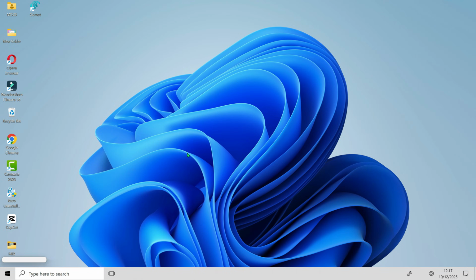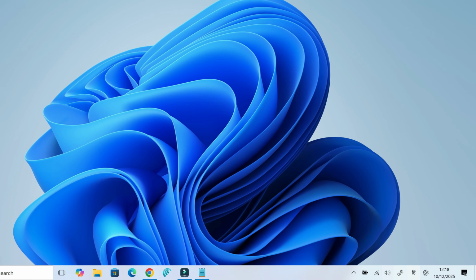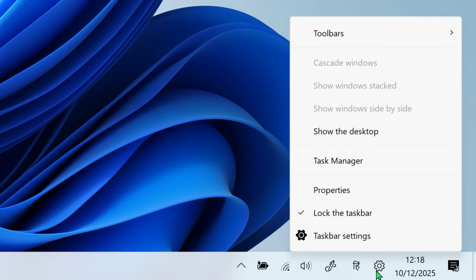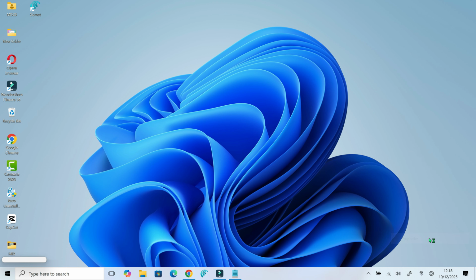After installation, you may see a message saying it's downloading symbols for your Windows version. Don't worry about that, it's just syncing with your system. Once that's done, simply restart your PC so everything loads correctly. And one more little thing, Explorer Patcher doesn't put any icon on your desktop or in the Start menu. After you run it, if you see Windows 10 taskbar like this, all you do is right-click on the taskbar and click Properties to open it.